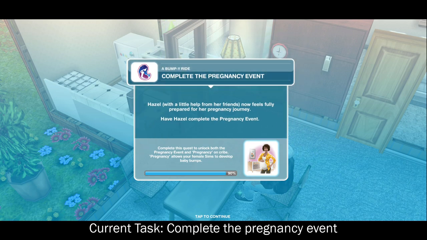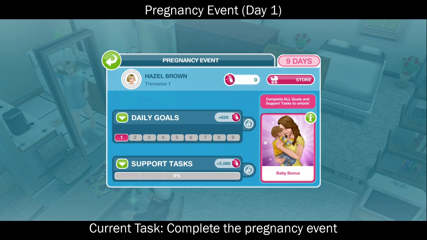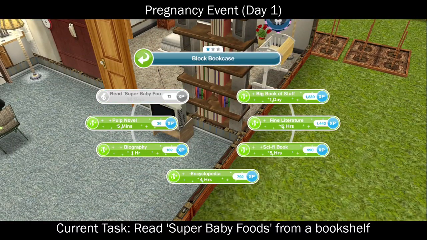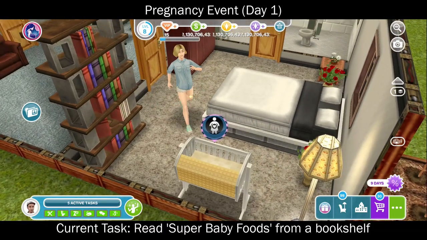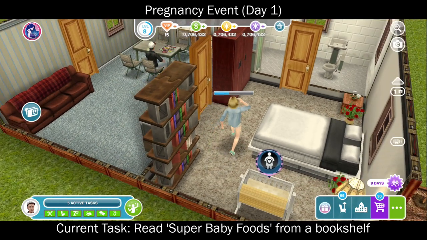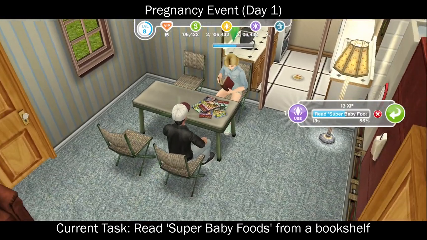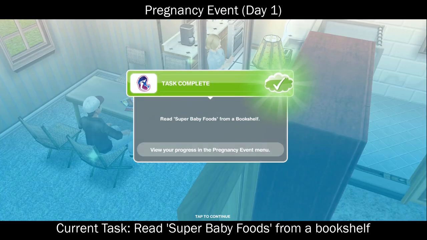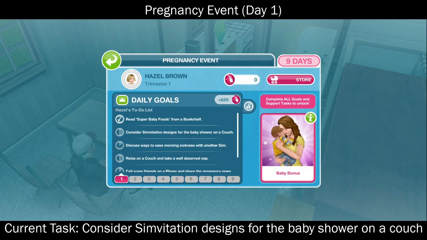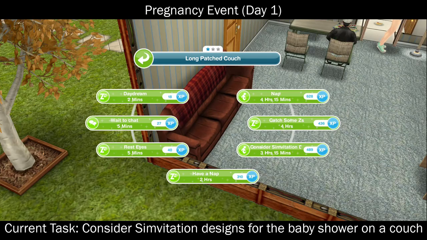Okay, now it's time to actually get on and complete the event. So, going to our daily goals again. Let's start by reading the book from the bookshelf. And here we have consider simulation designs for the baby shower on a couch. So just click on the couch in the corner here and consider those designs. That one takes 3 hours and 15 minutes.